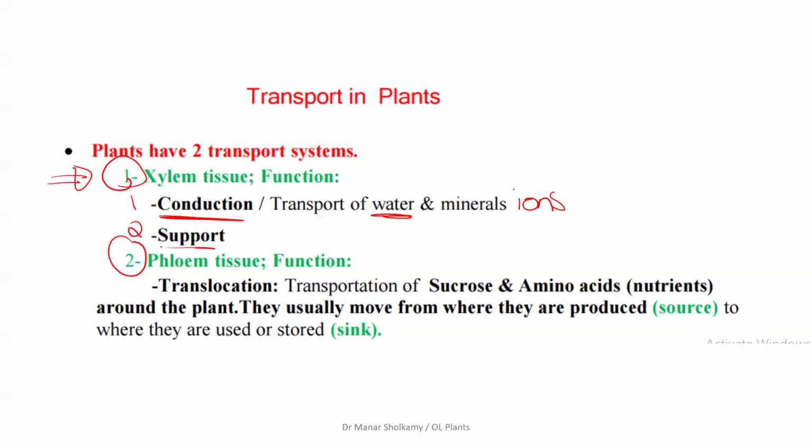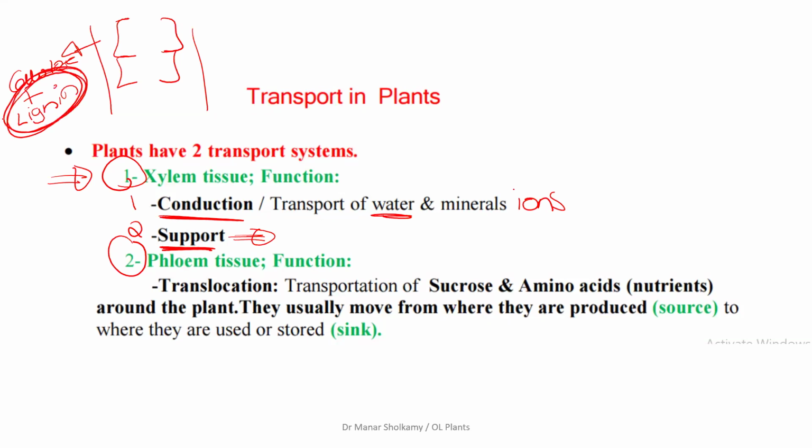Number 2, support. And we did elaborate here. We said that the xylem provides the support because the xylem walls are very strong. The walls of the xylem contain cellulose like any other plant cell, plus what else? Who remembers what I said? Lignin. Can you say lignin? Lignin is a carbohydrate that is very strong, that provides xylem with a lot of support.